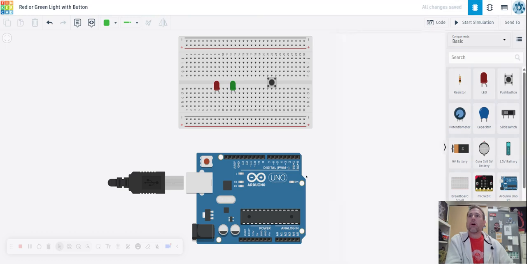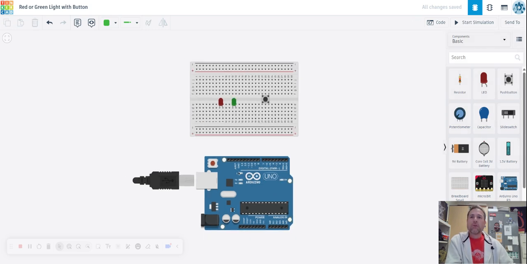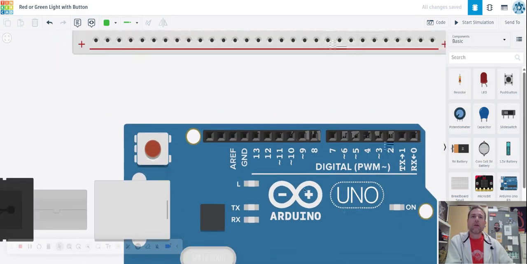So we're going to start off by connecting a wire from the Arduino to the negative row right here. Negative on the breadboard should always be connected to the ground on our microcomputer. If we zoom in here a little bit, we can see that there are different pins. Each one of these is called a pin. We've got 0 through 13 on this side, and then we have a ground, and we have some other things over here as well.